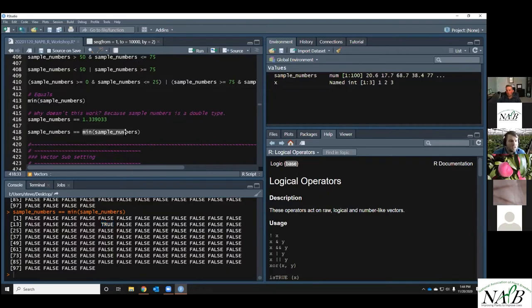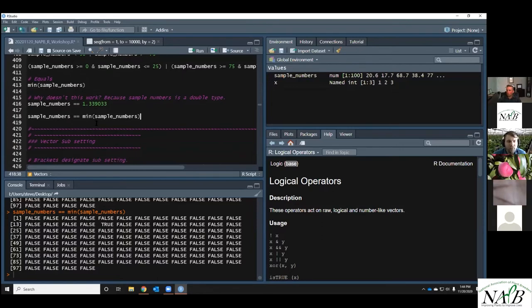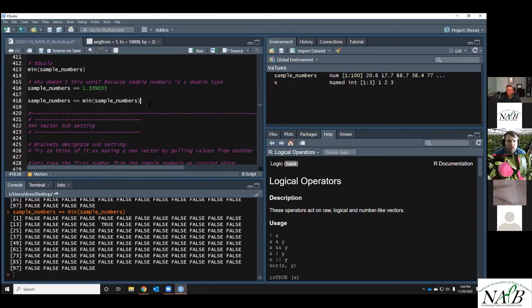So things like this are important to understand when you're using logical vectors, that sometimes you can't just type a number in. There are some other tricks and more advanced packages that will actually look for the number closest to this number. But if you want to find the exact number, which you should be able to do, you have to use the min, the max, other functions like floor, and we'll talk about those in a minute. So just remember that. And you can also use this if you're using character vectors.